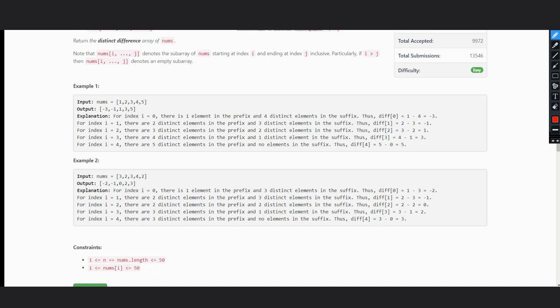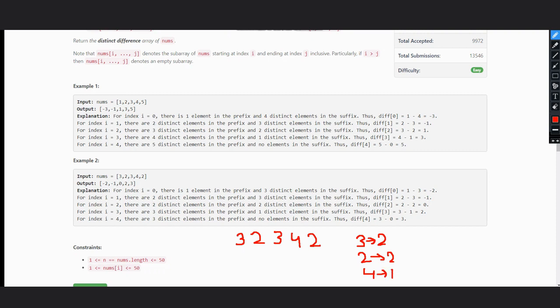So what the map does is, suppose I have 3 2 3 4 2. First I can store all these numbers in the map, which will give me 3 mapped to 2 because its count is 2, 2 mapped to 2, its count is also 2, and 4 mapped to 1.